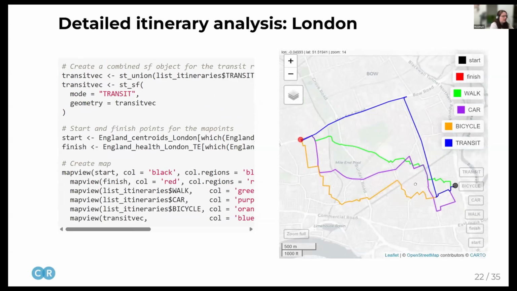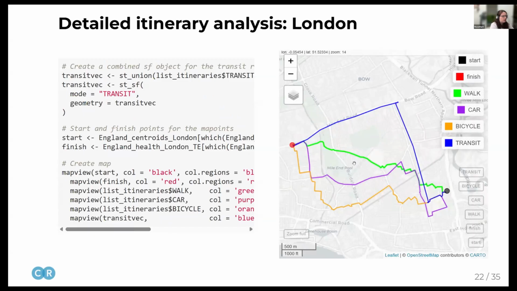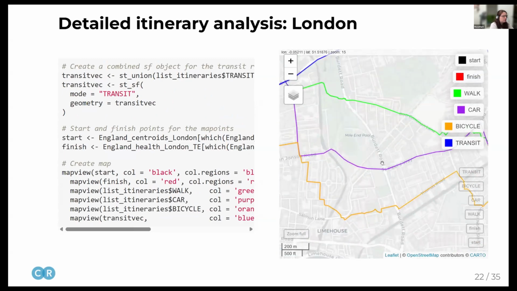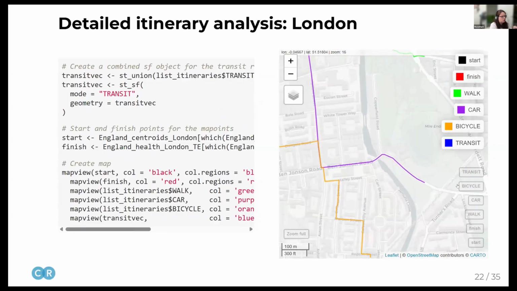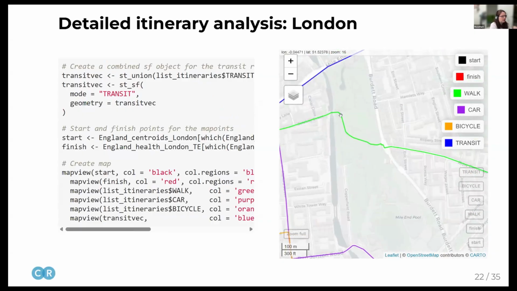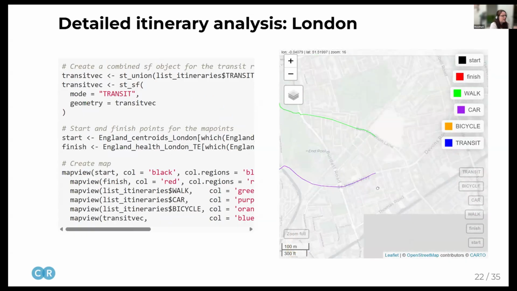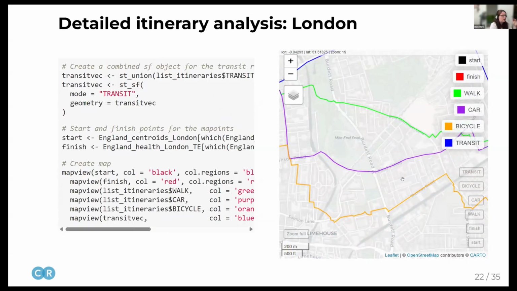So this is our route. You can see for the walk, it's very direct, as you would hope. For car, it's a bit more higgledy-piggledy, and same for bike. It's taking the most efficient routes, and also it's adhering to, for instance, if you're walking, you can walk through the park, which you can't do with a car. So the OSM data does capture what type of transport can go which routes.